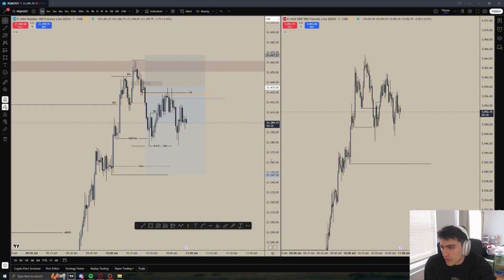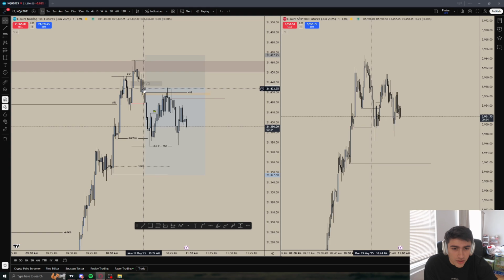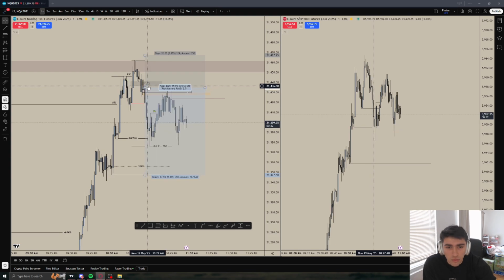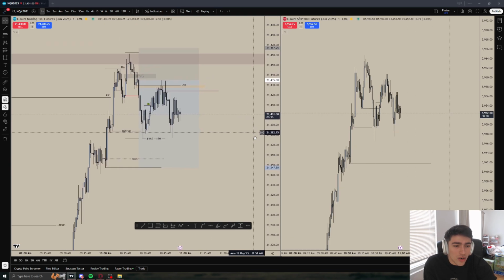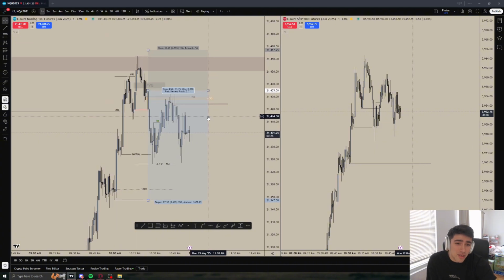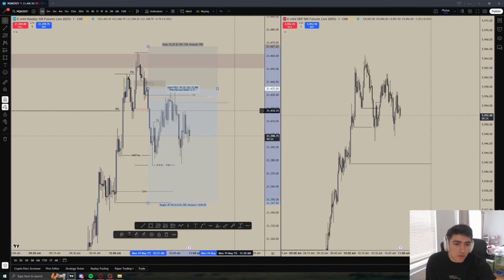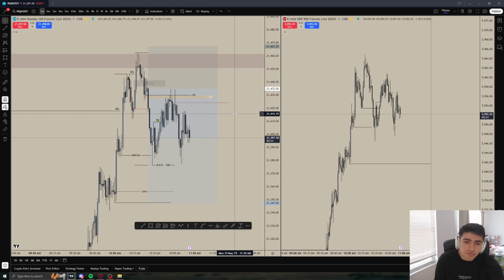And I don't know if I would have even gotten break even on this trade because I did have my stop right around here. Either way, my entry was around here, so I wouldn't know honestly. Maybe I would still be in this trade, maybe not. I don't really care. That's just the only thing I would say about my execution.